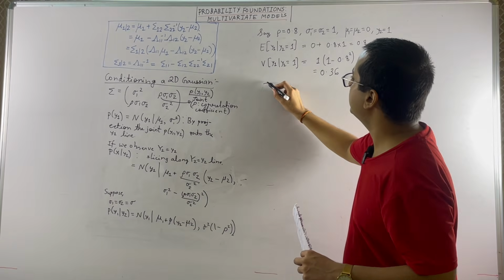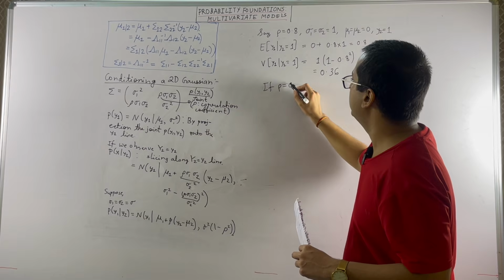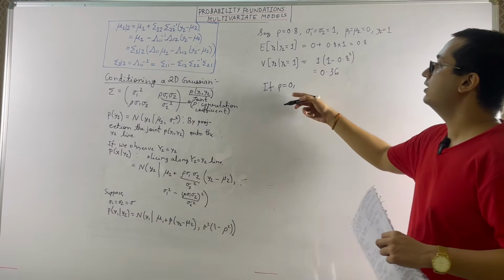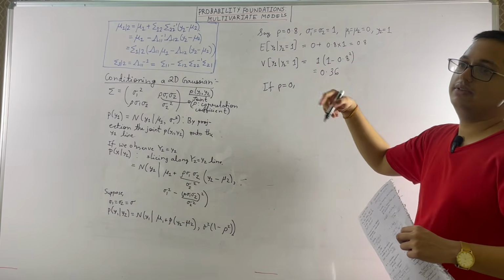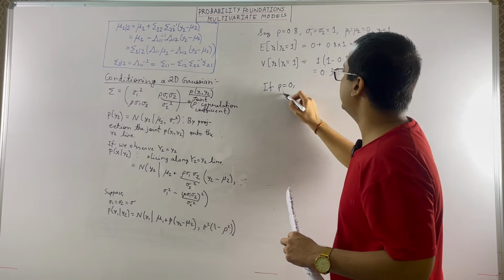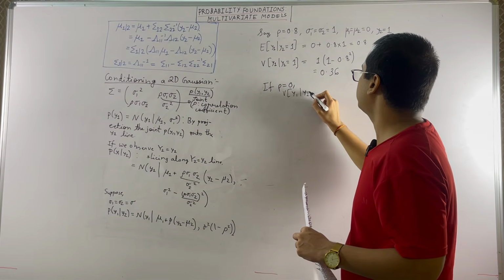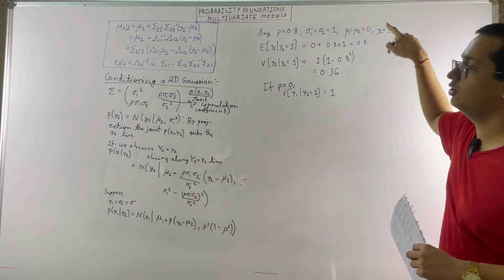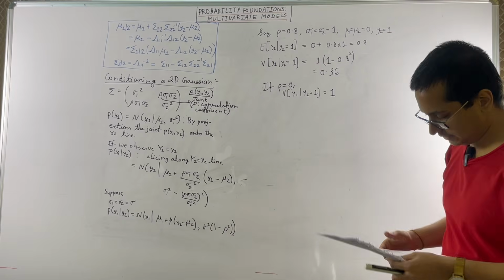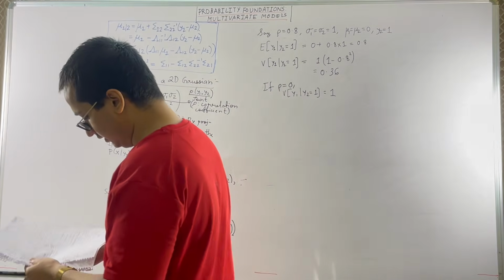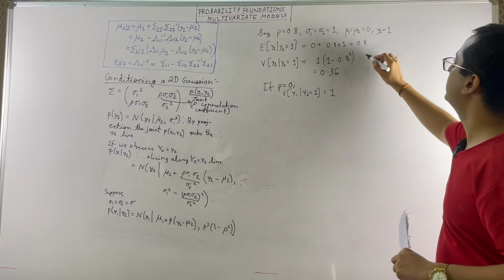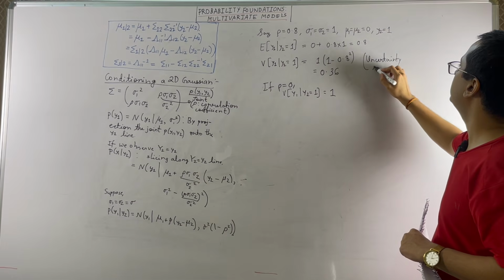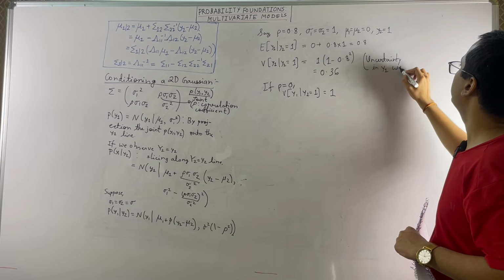But consider the case that if rho was 0. In that case, you see, the variance is not changing, because knowing about y2 will not change my beliefs about y1. So in that case, this variance does not change, it remains 1. So these equations give an intuition about dependencies. You see that as y2 is known, the uncertainty in y1 went down.